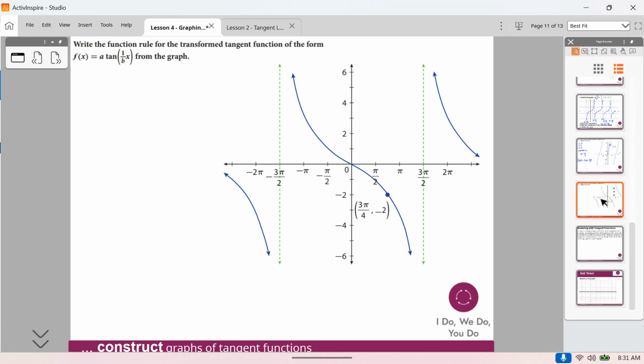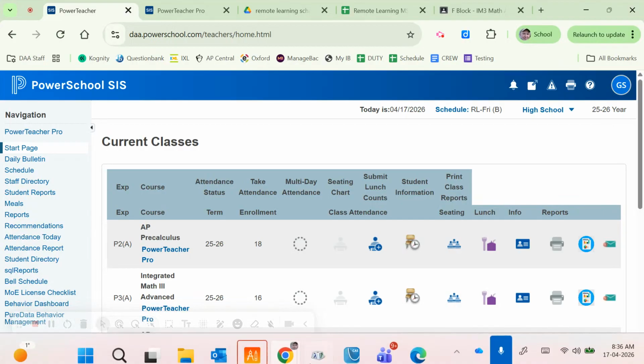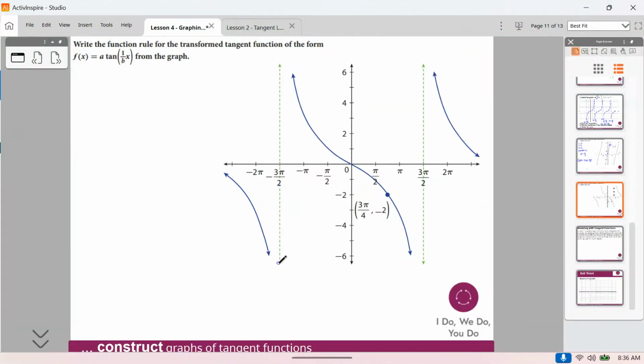Have a go at this one for yourself. Write the answer in the chat when you're done. Okay. It goes to this point here, which means c is equal to 0, d is equal to 0. It goes through this point here. The y value here is minus 2. That means that a is equal to minus 2. We see that by the reflected shape.